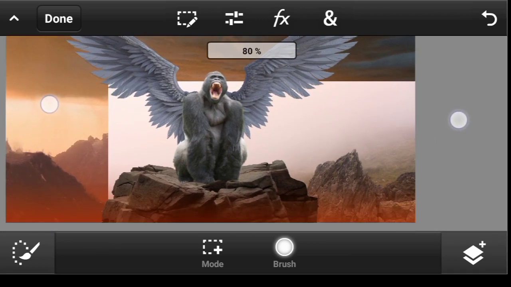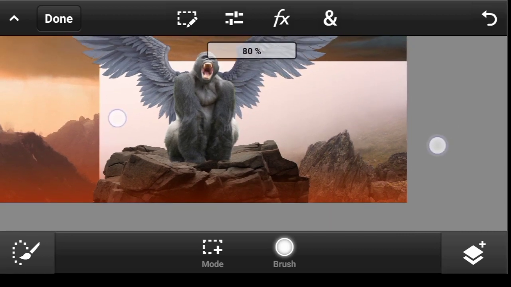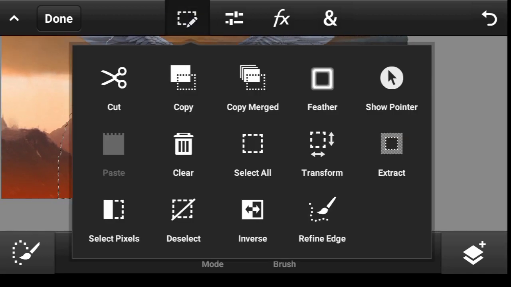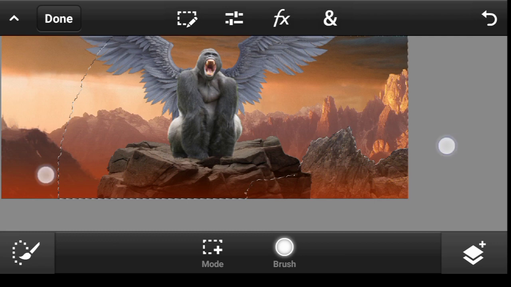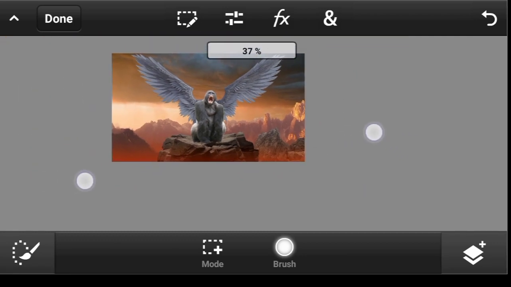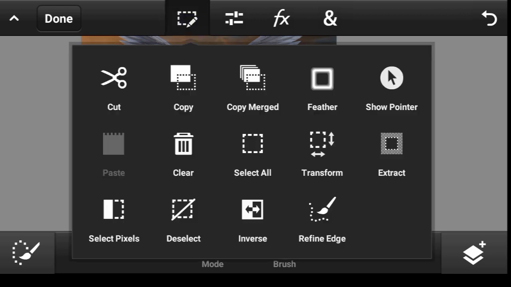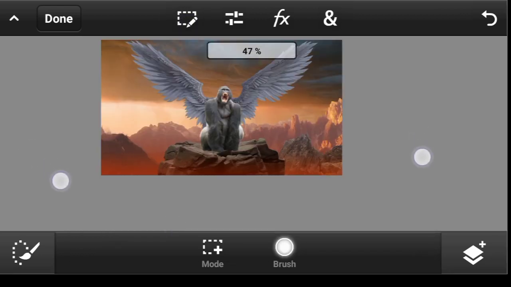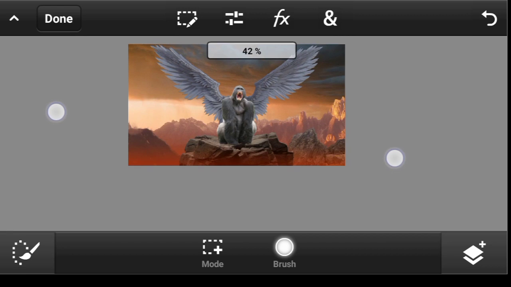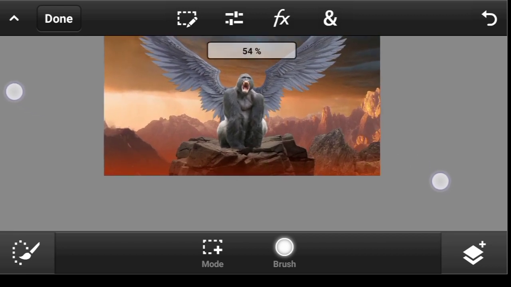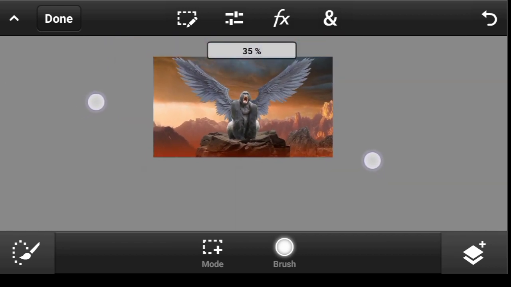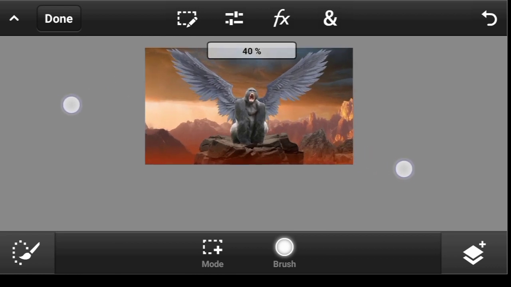I don't know if you have experienced that, but click right here and clear like so. So like we did before, let's first of all deselect this. We are going to make it blend kind of with the background. So let's do that.